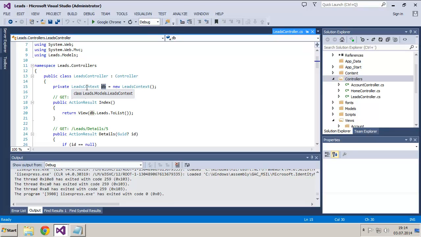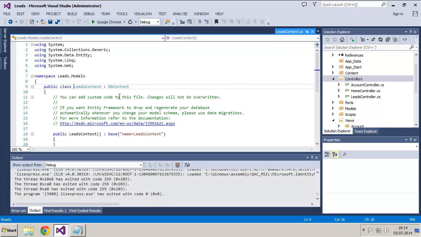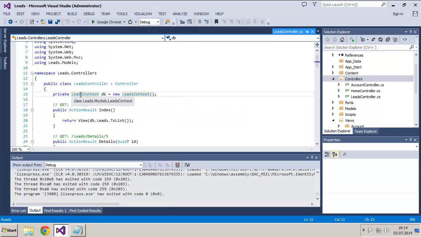This class, by the way, is created for us. If we like, I'm just going to hit F12 now, and that'll take us to the code file that actually does this for us. This is what the scaffolding did for us. So this is a class that's been created for us. If you go back, this is the type of object that we have. Let's call it db. And now we have these methods. This is how you define a method in C#. All methods have a return type.